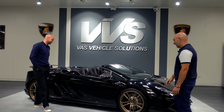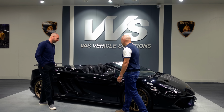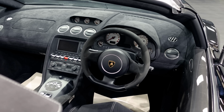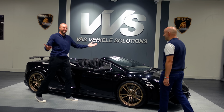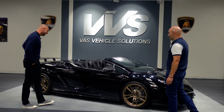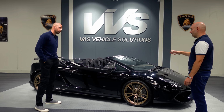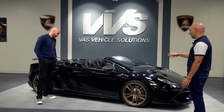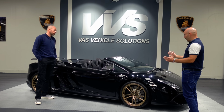And the styling's just fantastic, the way they do the mirrors, this sleek line here. I know it makes it difficult to see out, but that is the line and the feel of this car. Well, if you're 8 foot tall, you look straight over the top. Yeah, for you, I suppose. But this is a great car, and we spoke before about value for money, and I think these are a great car for the money. Probably 100 to 110,000. It's a lot of motor for that money. A lot of car. Yeah.